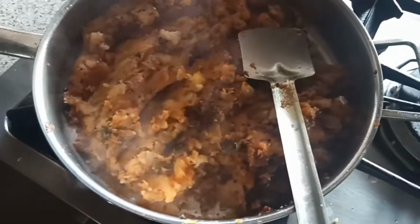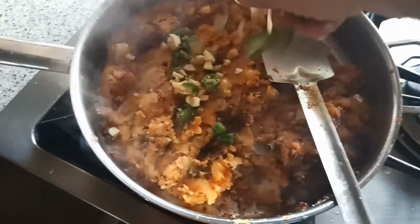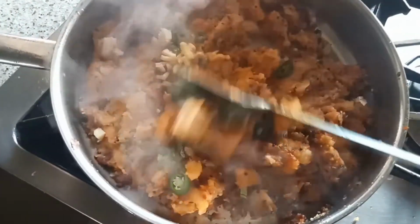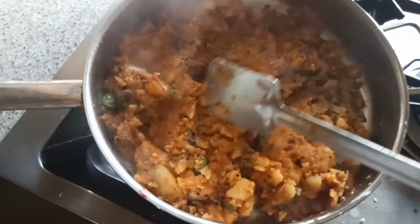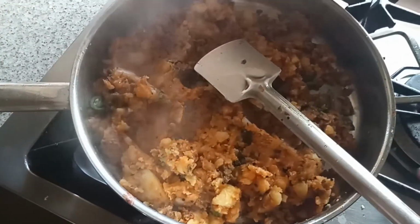So in this I am going to add the chopped green chilies and some fresh ginger. If you want to add the cashew nut, you can add cashew nut also. That is up to your choice. My potato masala is ready for masala dosa. So when it becomes cool down, I will start making the masala dosa.